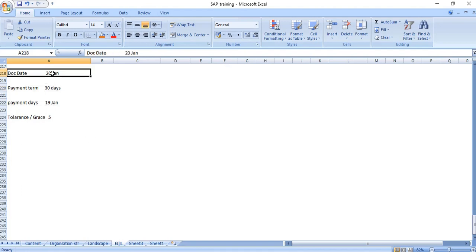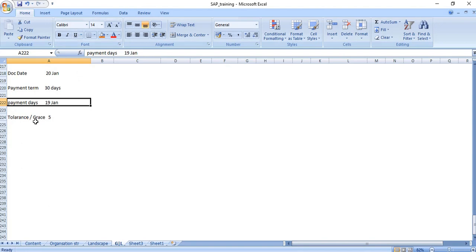Today we have raised an invoice, and within 30 days the due date is 19 January, when we have to make a payment to the vendor. Otherwise the vendor will start sending reminders to the organization.